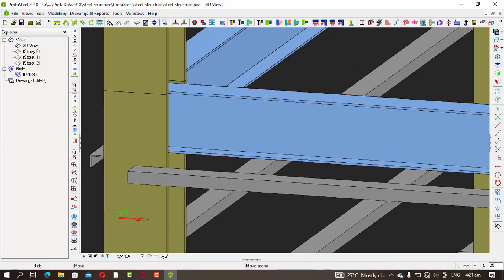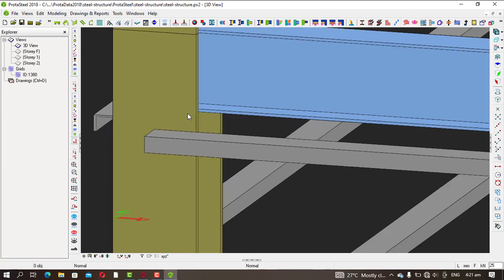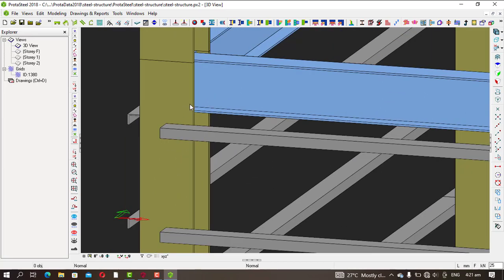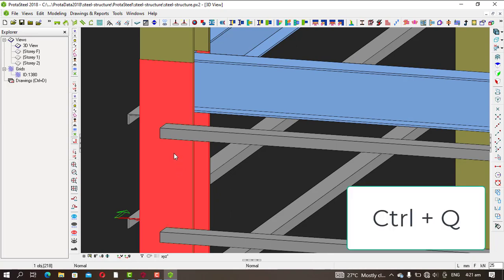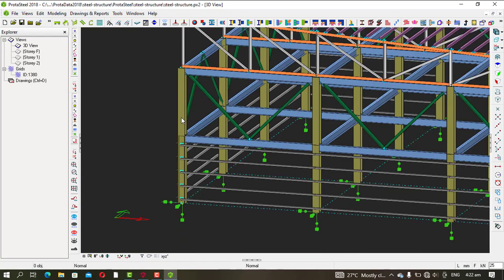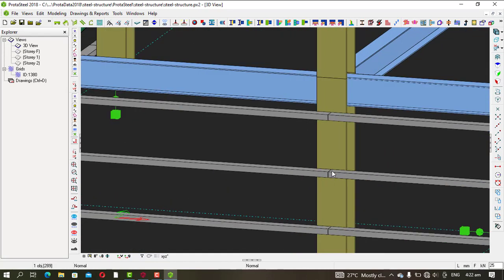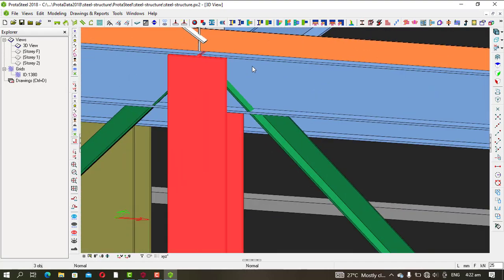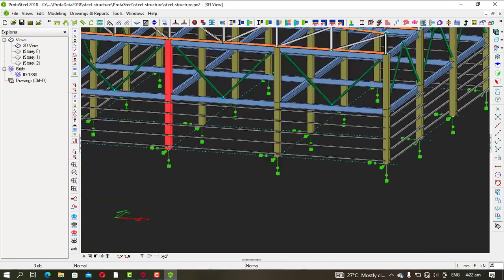If you look at this, you see this direction and then this direction. This is not what I want, so you can click on this, then you press Control Q. You see that it has changed. Okay, so you can now see the kind of connection we have. So this is exactly what I want, so click this and let's do the same for the rest. So I think this is also guilty. Yeah, it's also guilty of bad orientation.